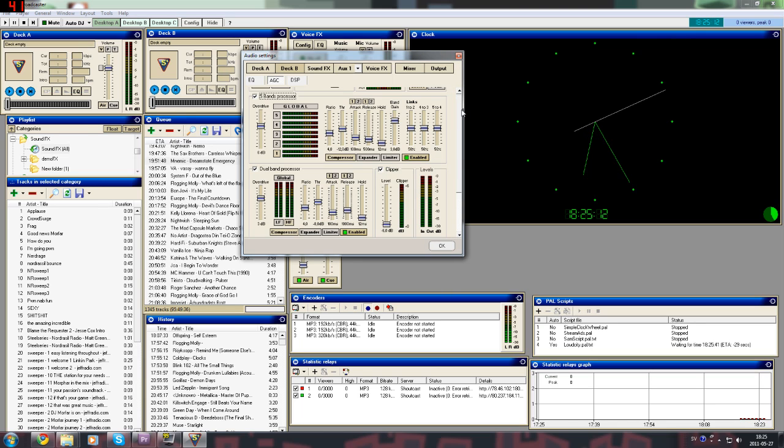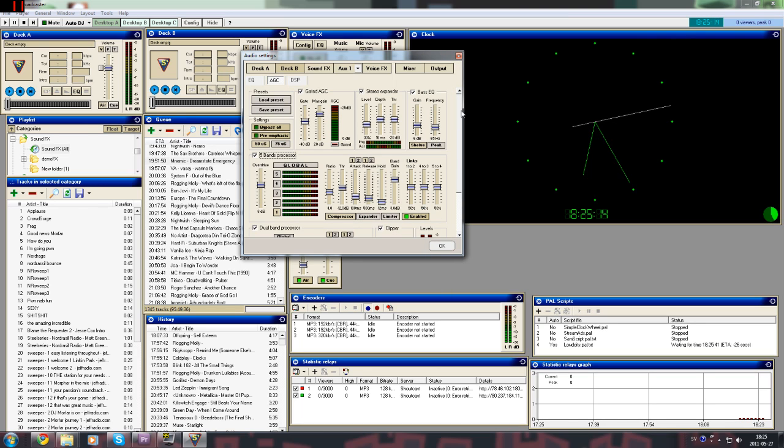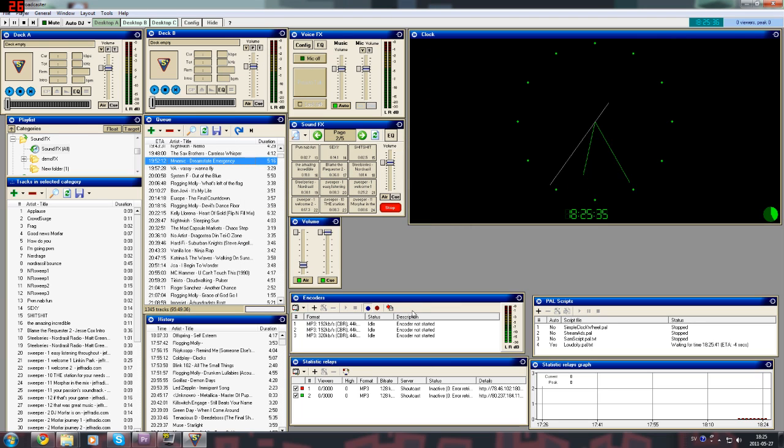That's going to make all the tunes sound on the same sound level. We all know that different songs have different volumes to them. It's not going to happen now when you play them. They're all going to be on the same volume, so you don't have to care about that. When you're done, hit OK. Make sure you didn't miss deck A or deck B. Both should be the same. Then we can hit OK.